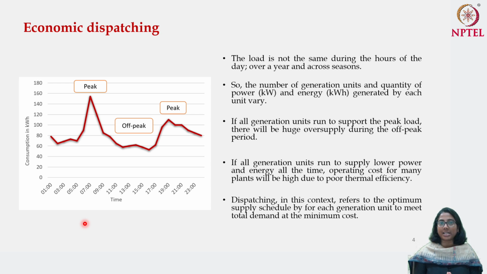So there are three things that we are saying. First of all, what is the amount of electricity that each of the generators will produce and supply? This is the first decision that you need to take. The two constraints that you have: one is that it has to be a minimum cost one, and the second is that it should be able to generate and supply the power as much as required to satisfy the demand at a particular point of time. So that is the economic dispatching.